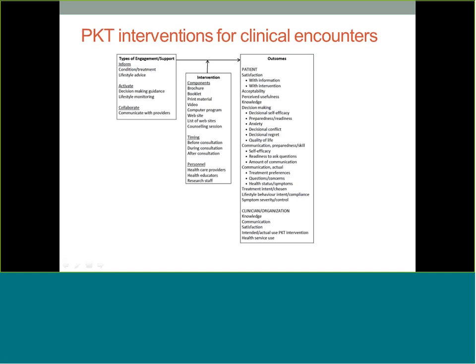I guess patient-important improvements in health. Okay, so I'm guessing that may mean in their clinical health, so clinical outcomes. And if that's the case, there were a few studies that looked at those outcomes. Not many of them, but here in this list you can see symptom severity and control. So it's a relevant point because few of the studies measured those clinical outcomes. And a lot of them look at things like satisfaction with the information, acceptability of the information, their own level of knowledge, their comfort with decision making, whether they felt ready to communicate with their providers, et cetera. So if the intent of the question in terms of patient-important clinical outcomes is objective changes in health, then few studies did that.